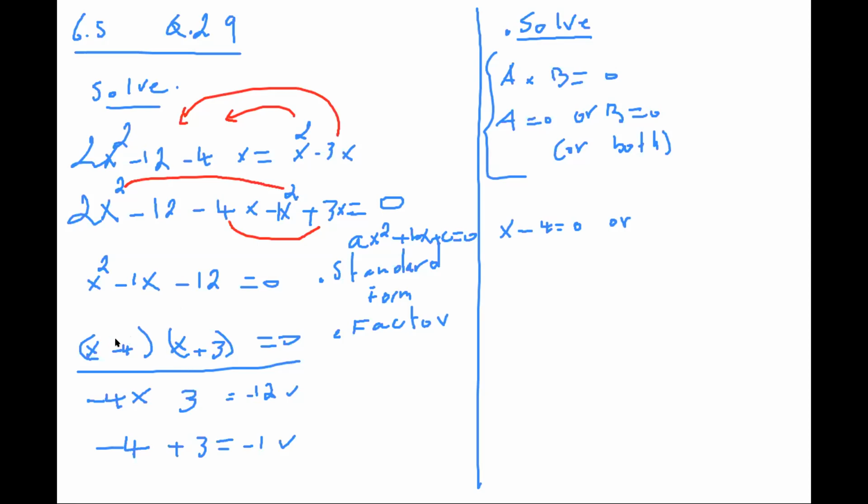So the first equation is x minus 4, and the second one is x plus 3 equals 0. That's right, x plus 3 is 0. That's basically the third step. So standard form, factor, then solve. You end up with two linear equations. This one was a quadratic equation because the degree of this equation is 2. Once we factor it, it turns into two simpler, smaller linear equations. Then we just need to solve these.